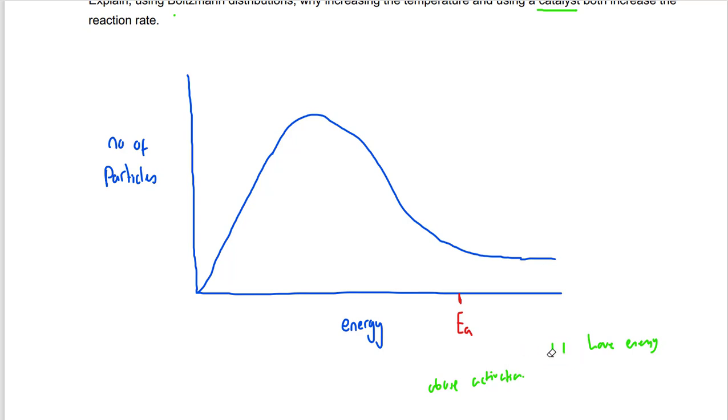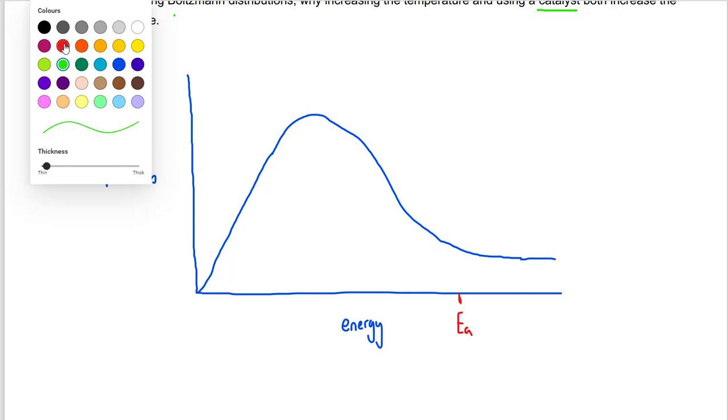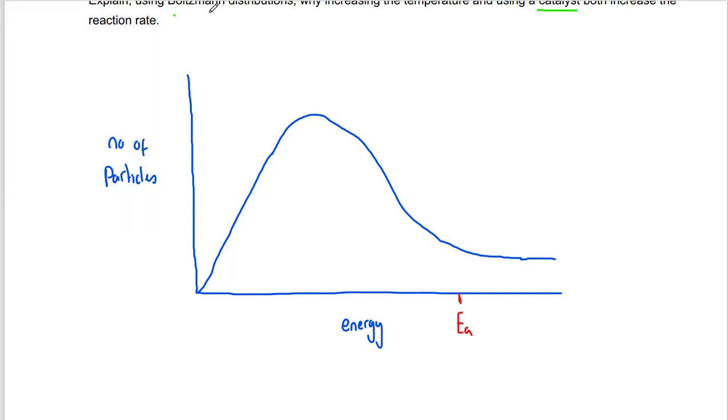Okay, now I have marked papers in the past for exam boards. And the best thing I really want to see every time is a student that will lay out their answer in such a way that I barely have to look for the answer. It's there and it's obvious, really, really obvious. So make sure you lay out your answer so that if you were to look at it, you can see quite clearly where everything is. If you need to draw two Boltzmanns, just draw two of them.